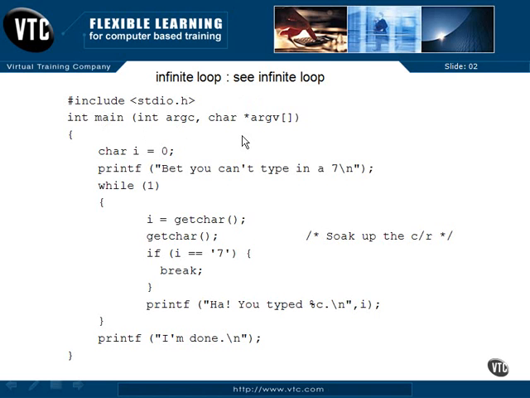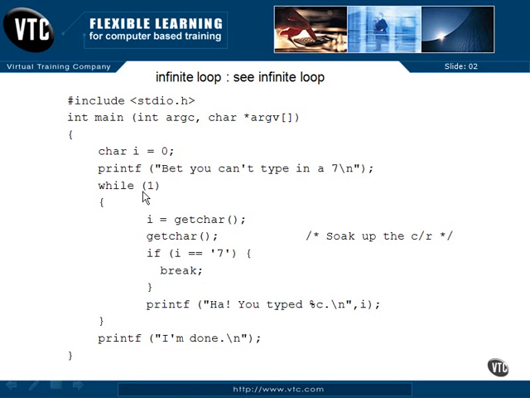Anyway, here's our program. It hasn't changed very much, except that we're going to get a little closer to what we expect this little game to do. We're going to say while 1. 1 is non-zero, always true. This is an infinite loop. There is no way out of this loop once it starts. Well, we've got a way out. We're going to make a way out with break. We're going to break out of this loop. Control C will also work if you get a loop that runs amok on you and you forgot maybe to put the break in. You can send a Control C character in through the keyboard and stop the thing.